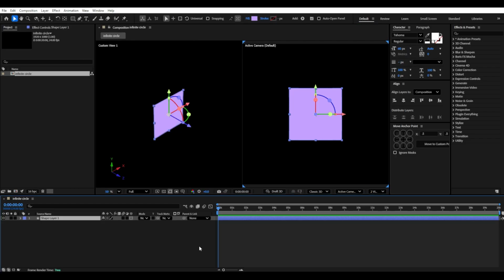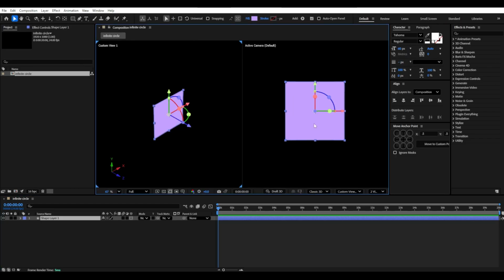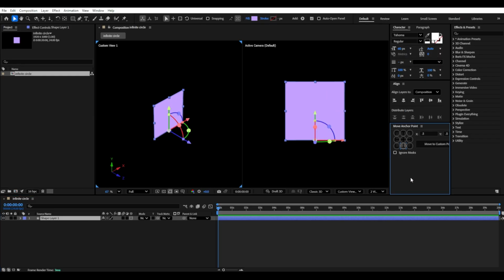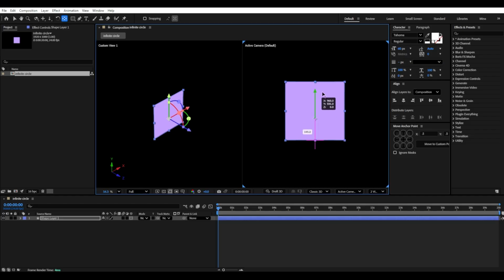Now we're gonna build our cube. Now we move the anchor point from center to the bottom middle point. I'm using this script to move the anchor point, but there are many free scripts that do that, and you can simply use the anchor point tool from here and move it wherever you want. And when you press Control, you can snap it to the corners.